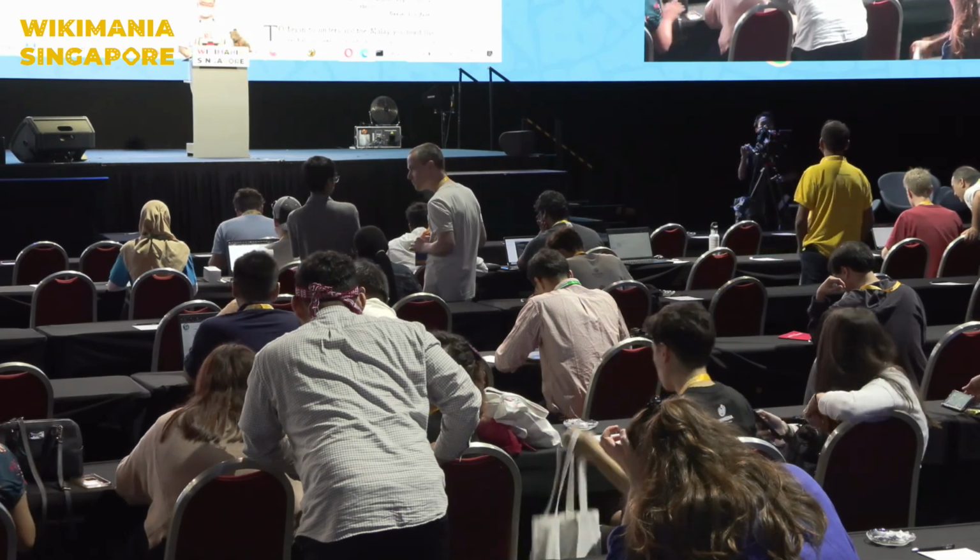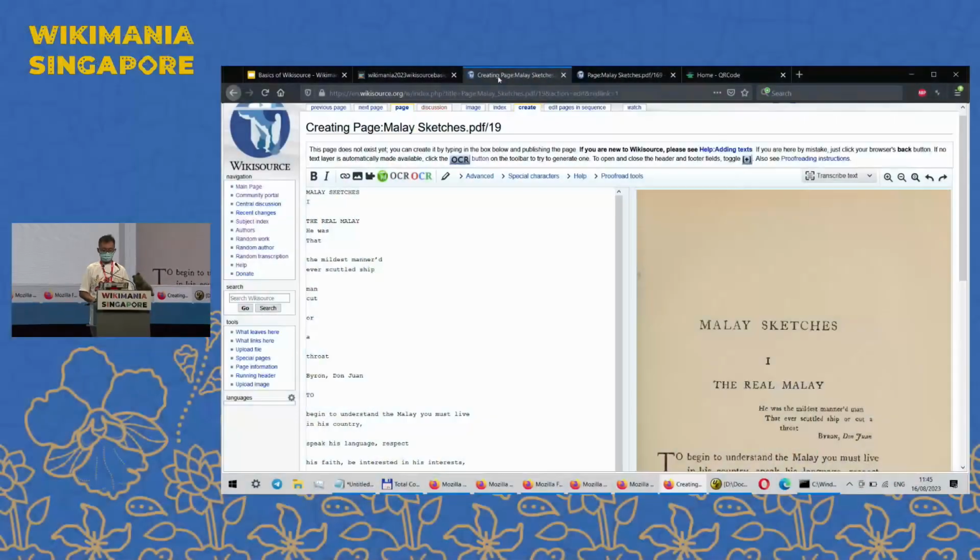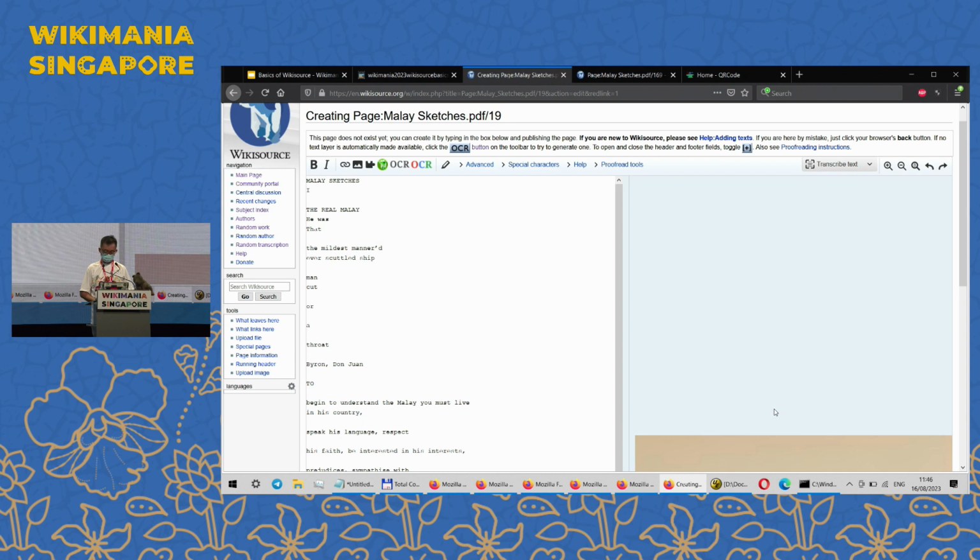So, another piece of information about OCR, or optical character recognition, that I explained earlier. Right now we have three OCR engines, or OCR technologies, that we can use to try to read a page on the PDF.